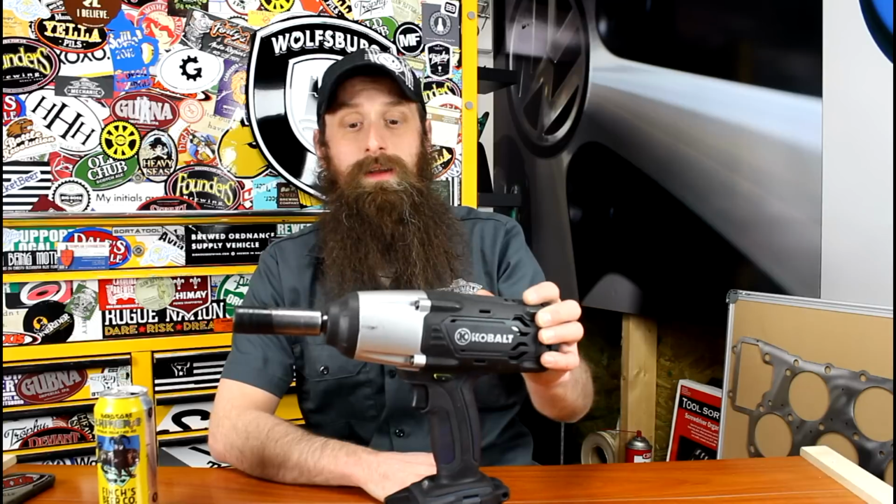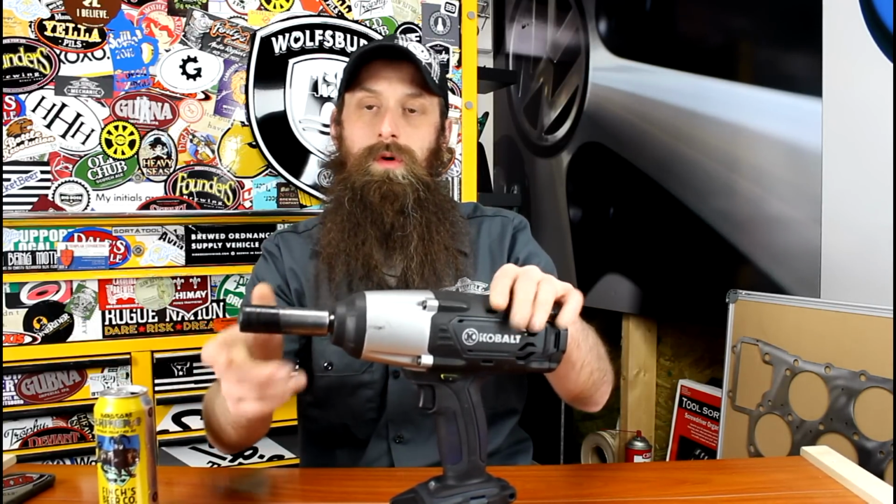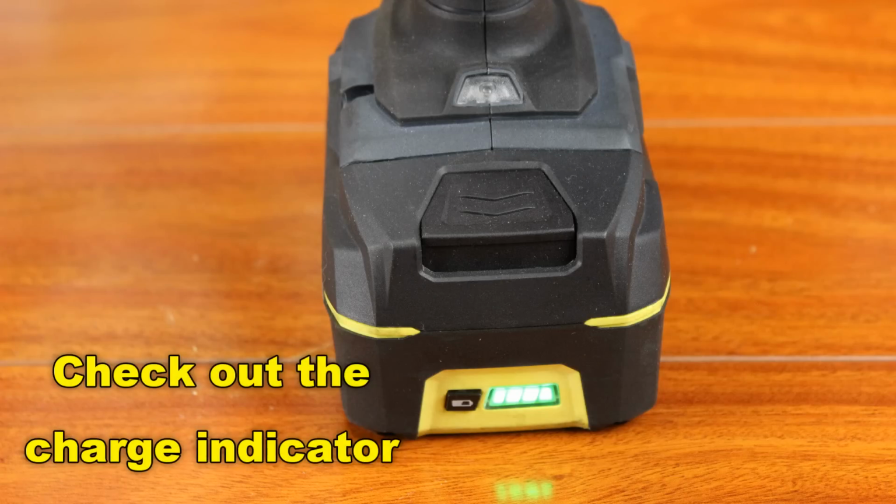So a little bit about the gun. It is a half-inch drive, which is pretty typical for me, doing bigger jobs. I do also have a half-inch drive air gun as well as a 3/8 drive air gun. This has a 4 amp hour battery. The charger has a 45-minute charge time.